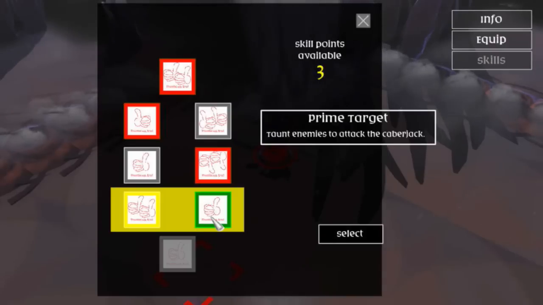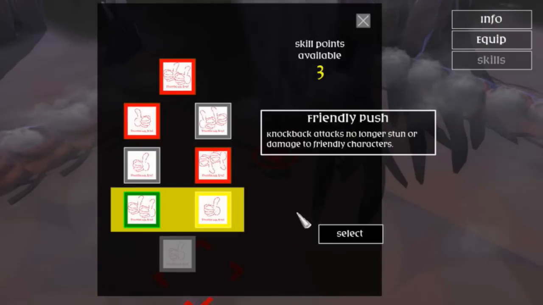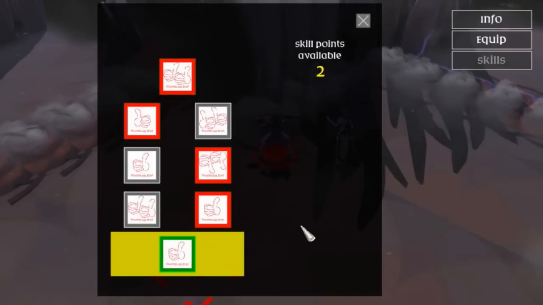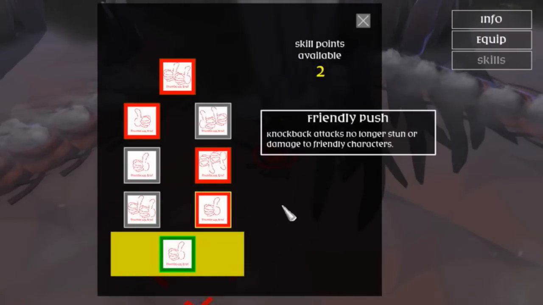So this one, we have prime target, which is kind of like a simple taunt that you would see in an MMO. Again, this is trying to get more defensive and make sure that he's taking the damage with his high armor. And then we have this friendly push ability, which lets you knock back allies and have them not suffer the damage or the stun when they get pushed around.